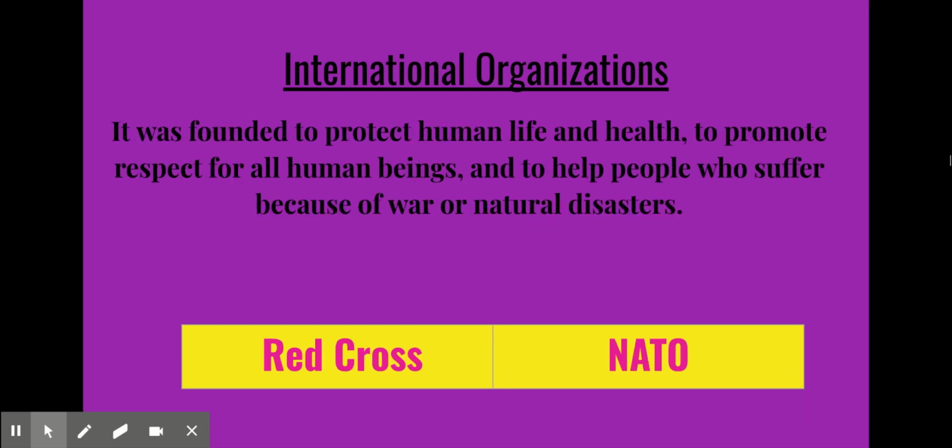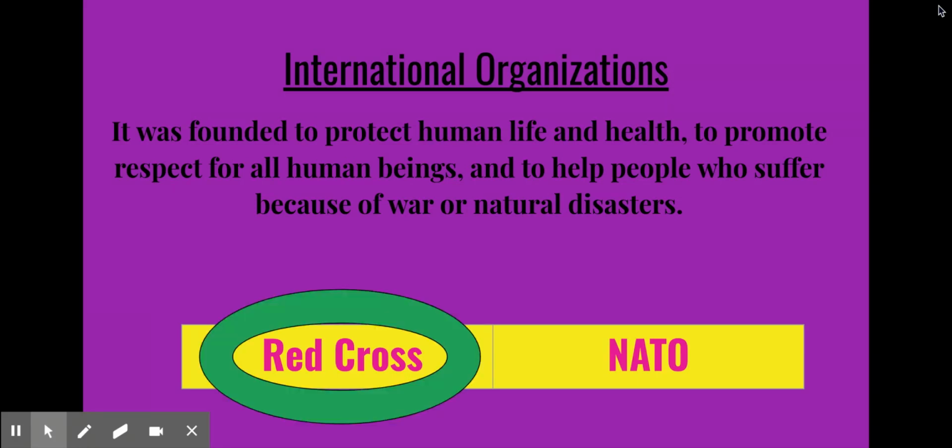The next review question is about the international organization that was founded to protect human life and health, to promote respect for all human beings, and to help people who suffer because of war or natural disasters. Is this the Red Cross or NATO? NATO is the North Atlantic Trade Organization, and this example is not discussing trade, so it must be the Red Cross. Don't let the acronyms trick you into picking the incorrect answer.